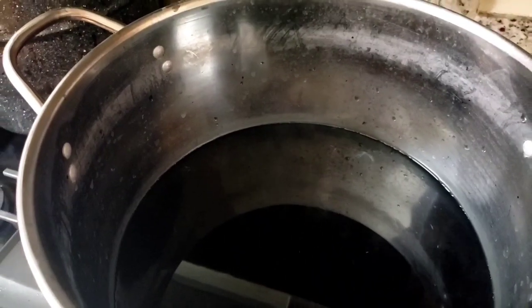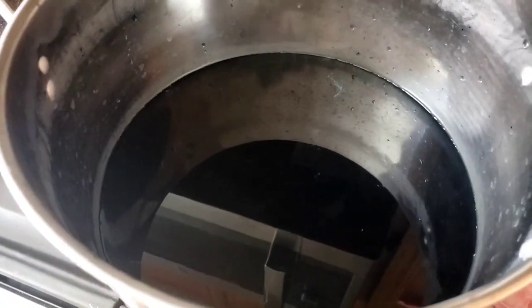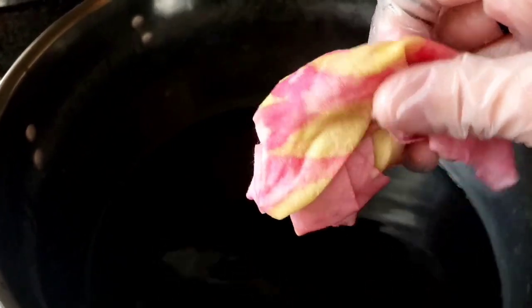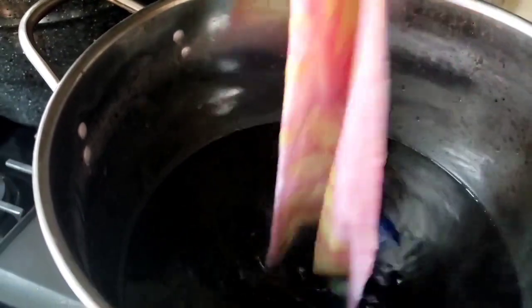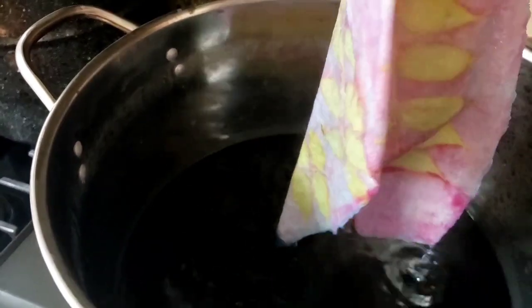Okay, I'm filming the moment I put this in because I'm scared and I want you to be here for me when I do this. Goodbye. I hope you turn green and purple, not black. Okay, we're going to monitor it very closely and pull it out the moment that we like how it looks. Okay. Nothing too crazy is happening so far.